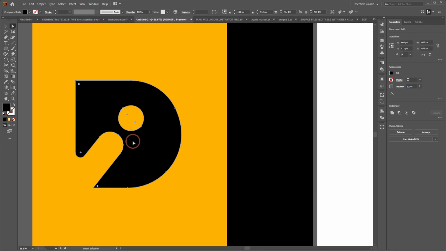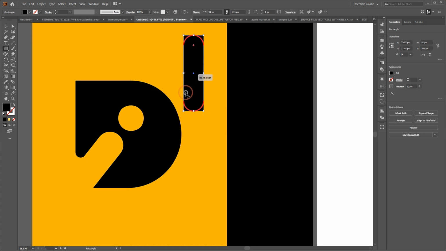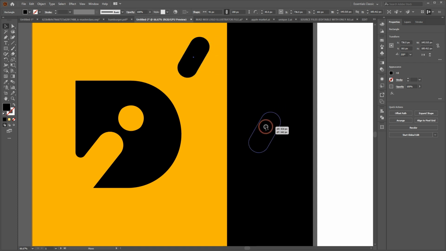I want the element that specifies this. For instance, let me show you what I mean by that. So we have the design, the logo here. Now we are going to create an element. You're going to create the element which you used, like something like this. You're still going to rotate it the same way you rotated the first one and place it at this edge.